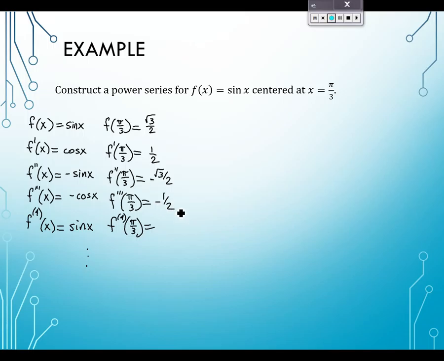So let's keep going. And then these just repeat, right? Root 3 over 2, etc., for all these. I think we've just done the hard work. So let's write out the power series centered at x equals pi over 3, just like the warm-up. Now we're at the position we were at in the warm-up. I've given you a whole bunch of derivatives at the center, and I think we're good to go.